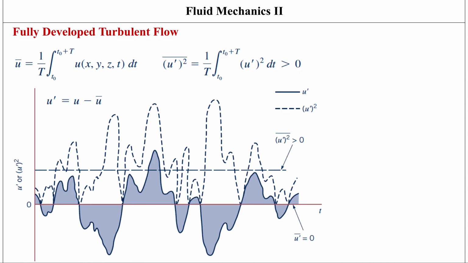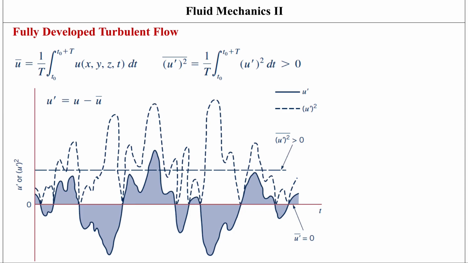So the question is, why are we doing all of this? And the reason is that these fluctuations vary, right? So for different types of flow, it's entirely possible that these fluctuations are of a higher order, or it's entirely possible that these fluctuations are not that much. And what that means is that it indicates the level of the turbulence within our flow, how turbulent our flow is, okay?